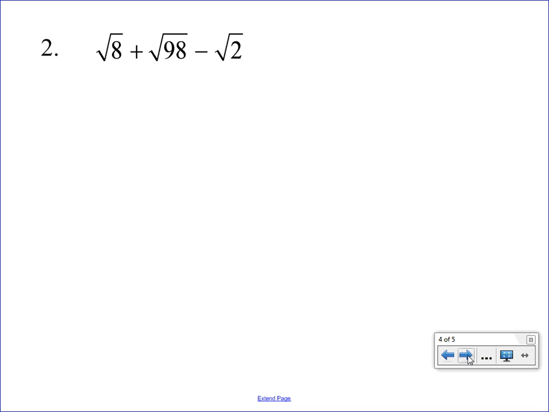In our second example, we are actually combining three radicals. And the first two are ones that we're going to have to break down by making a tree. So we can do that just from the problem. We look at eight, and we can break that down to four and two.